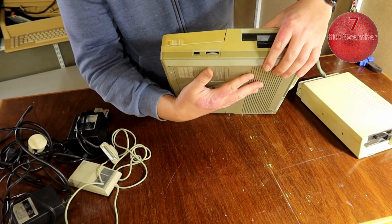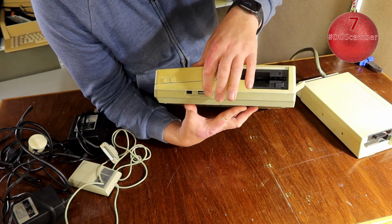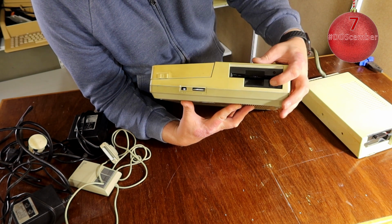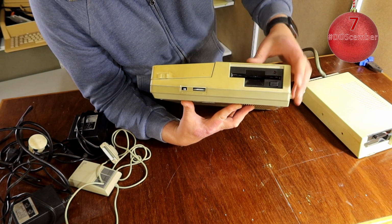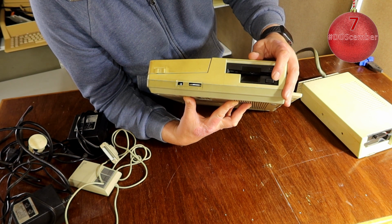On this side of the machine we have an on-off switch, that's this one, and we have a contrast control for the LCD, and also the quite big full height 3.5 inch floppy drive, at least the drive mechanism here.